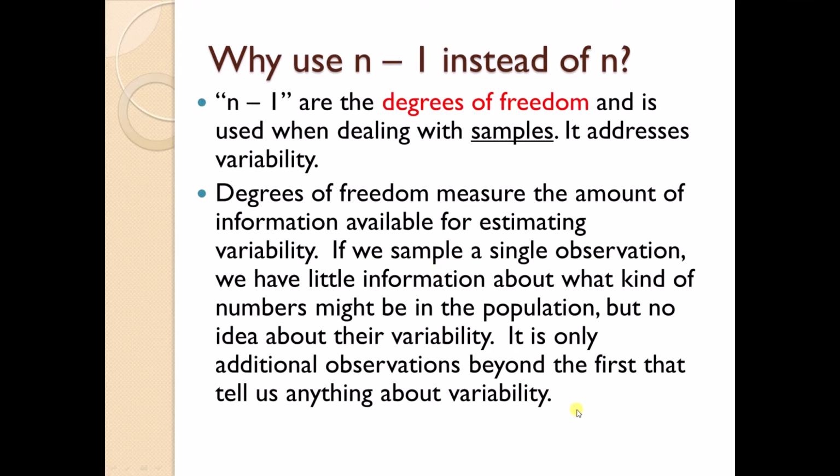If we sample from a single observation, we don't have much information about what kind of numbers might be in the population because you don't have any variation there. So it's almost like that first observation doesn't count. But as soon as you get to 2, 3, 4, 5, 6, then you start zeroing in, the bigger your sample size is, on the actual values you're trying to estimate in a population. So that's all I'm going to say about that. Just remember that that's what you use. You don't adjust by n to average, you adjust by n minus 1.